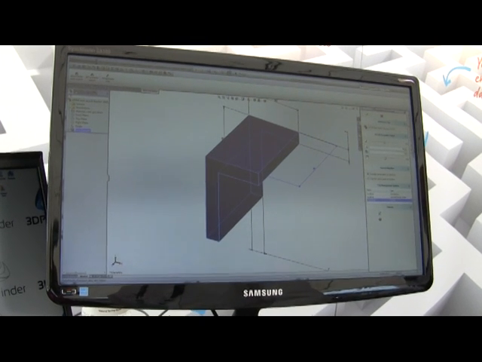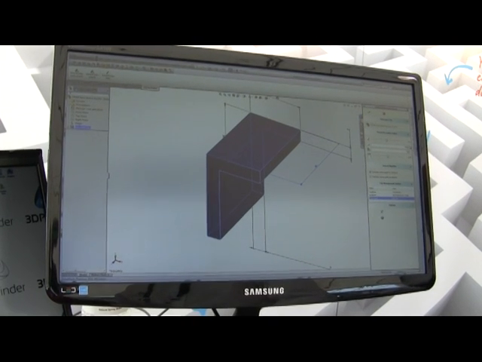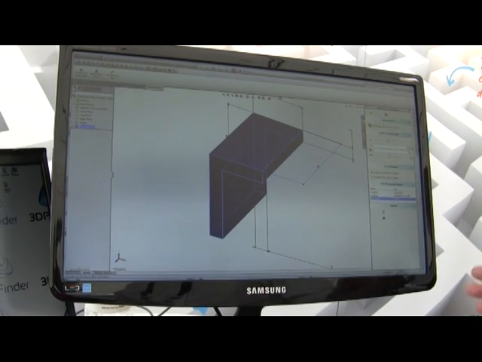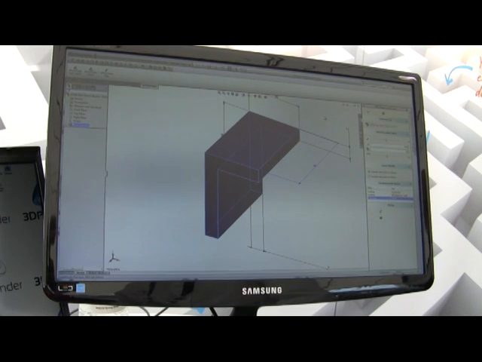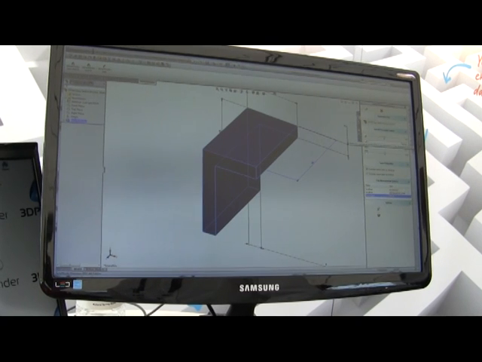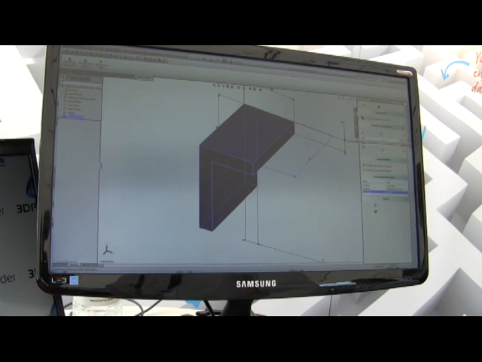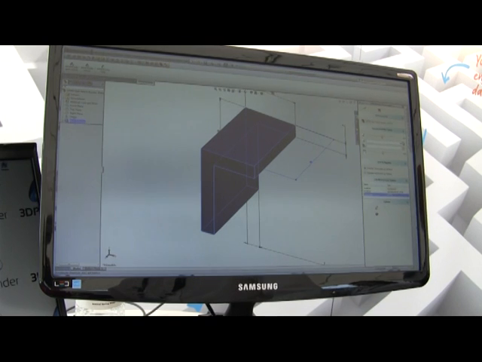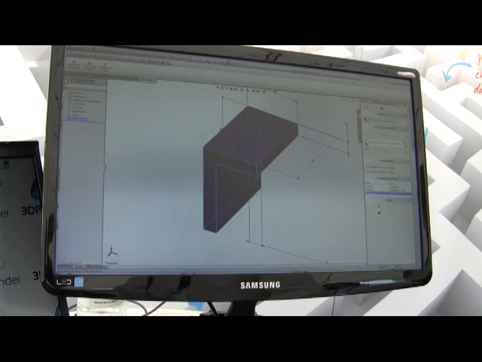So I start with the sketch. Here I just tell it how many parts I want to display, because it will extract the 3D signature, look in the database and bring back a CAD assembly that you can use right away. I define here the number of parts that I want to display in my CAD assembly. In this case, I want to see 50 parts. As I start with a sketch, I don't know exactly what I'm looking for. I remember it, but I don't know exactly what it is.